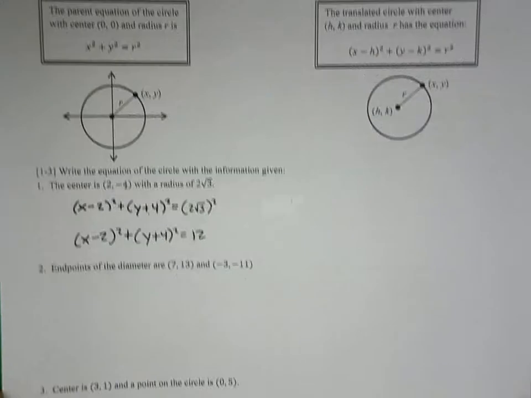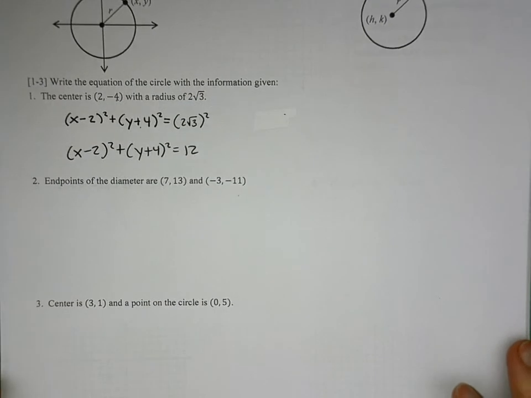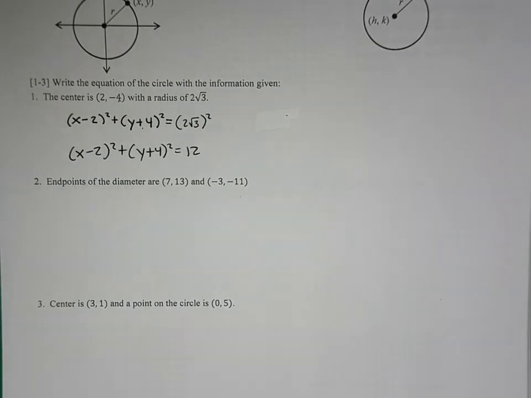Building on that a little bit, because obviously if the point and the radius are just provided, it's a fairly easy plug in. But what happens if we don't have all of those attributes? So for number 2, we're going to explore some of the options you have. What if we've got the endpoints of your diameter? Let's start with the center: how could we find that middle point between these two endpoints? The endpoints, remember, connect all the way across the circle, and I'm trying to find that center place. Think to yourself a moment here, how could I do that?